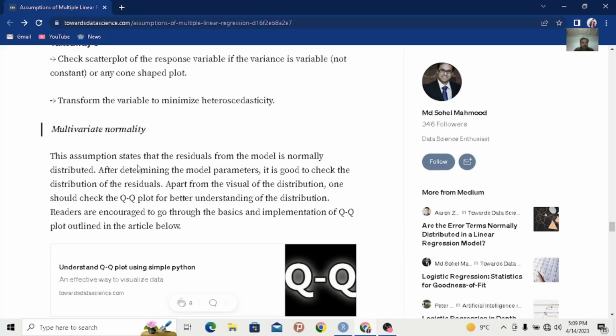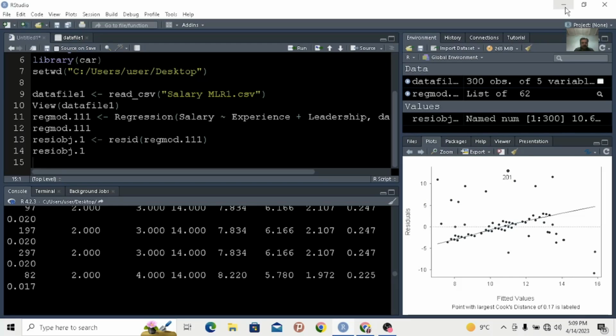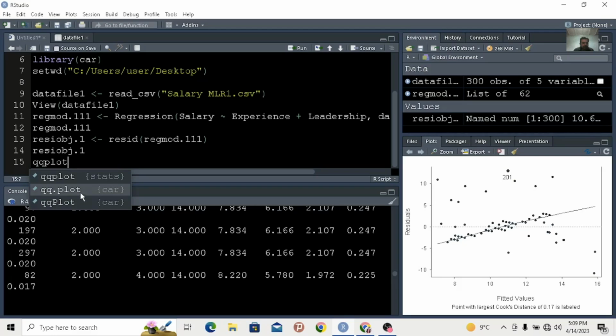Normality. Normally distributed. It is on the line. Let me make the plot. Just we have to write QQ plot of residuals.